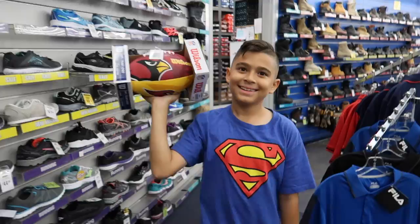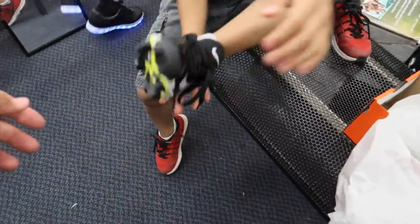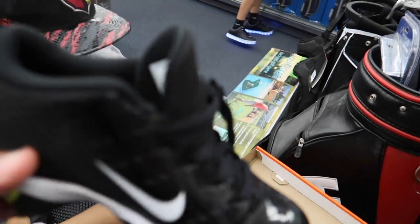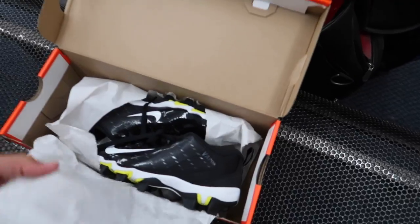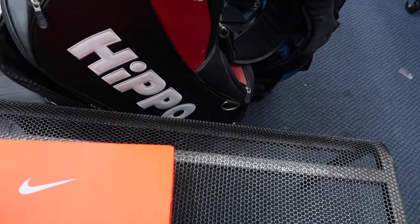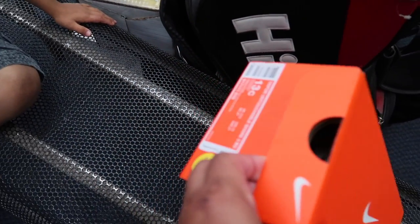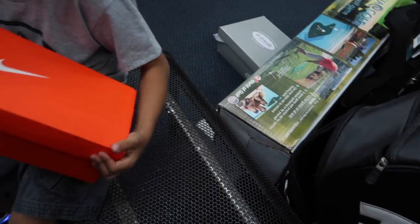Did you find the mouthpieces? Yeah. A bunch of them. Alright, let's see. I think we're good with these. Those look like the ones I have. Well, brand new. How much are they? $30. $32.99. Super value. Nice. Alright, cool. Let's go check your mouthpieces now.